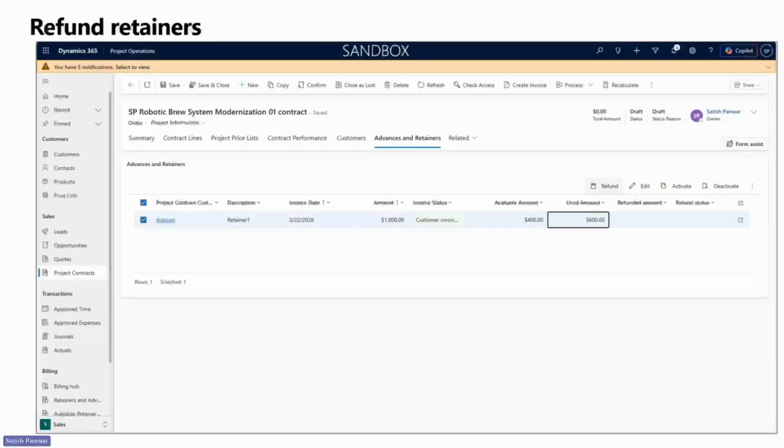Users can mark retainers as ready for refund, generate refund invoices, track refund status, and cancel refund requests prior to posting. Refund ready retainers are automatically included in refund invoices, helping streamline the return process and improve financial accuracy when managing customer advances. Let's review the functionality with a quick demonstration.